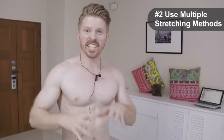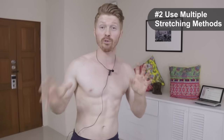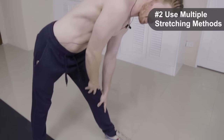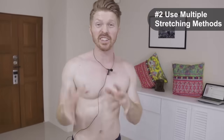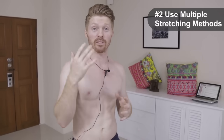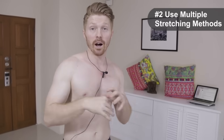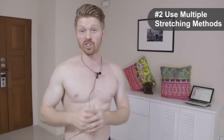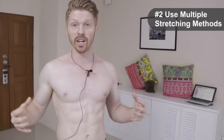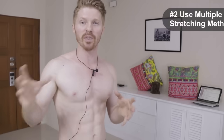Secret number 2 is performing multiple different stretching methods. Many people just perform 1 to 2 different stretching methods. You know, the typical holding a stretch for a little bit, then you switch, stuff like this. Well, at the temple, we trained several different variations of stretching, up to 4 or 5 different stretching methods. And each of these can play a role. And with what studies have shown, some of these actually are much better at achieving flexibility much faster. And I'm gonna share with you in just a little bit some of the exact stretches that we used and the different methods that we used.